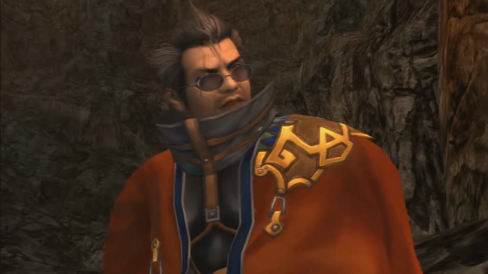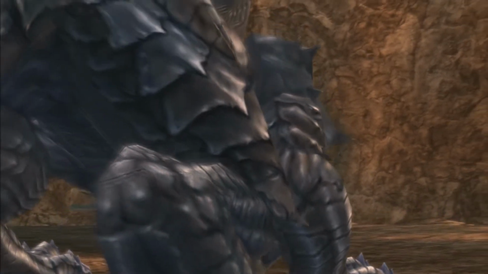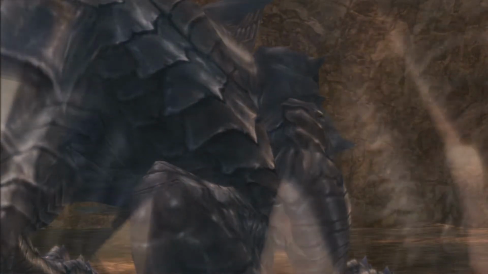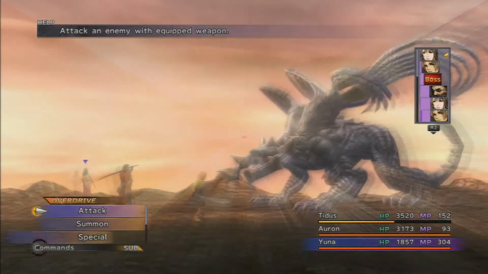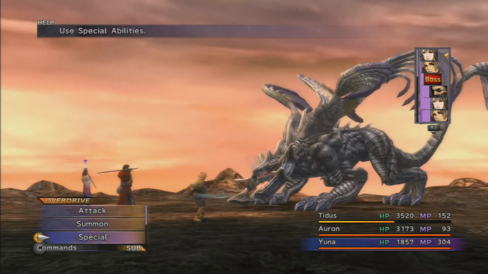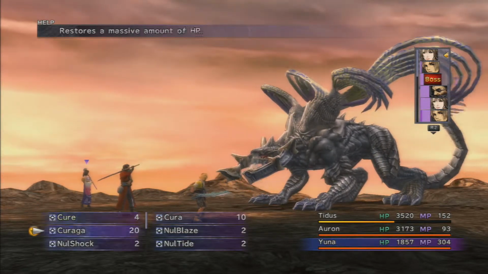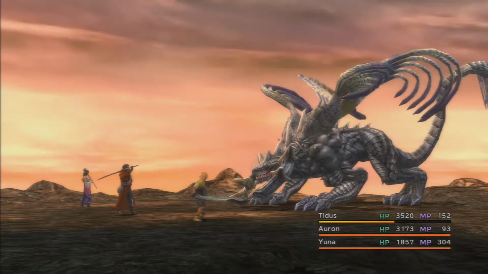It comes! It comes! So this is the Sanctuary Keeper. It's a boss. A very predictable boss. And the first thing I'm going to say is it always opens with an attack called Photon Wings, I believe. Now this will inflict you with a variety of status effects, so I hope you took my advice in the last video and put on your status protection equipment. I didn't.